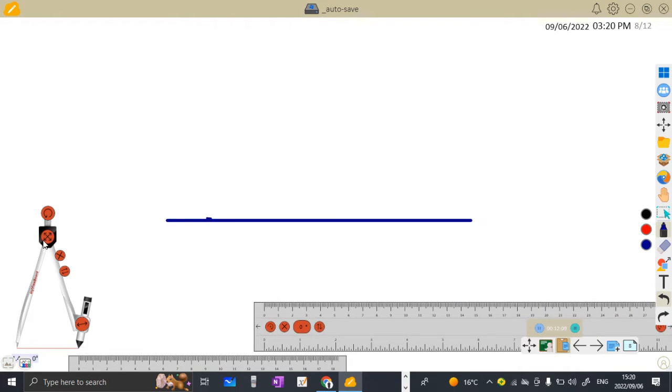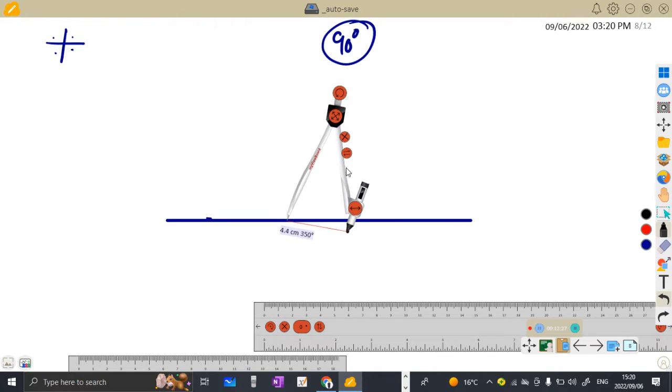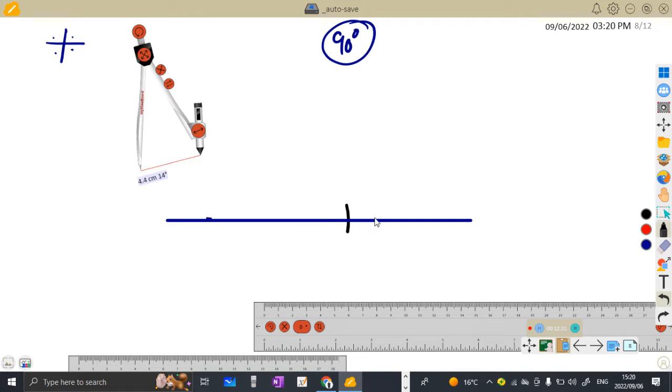All right, so we are at 90 degrees now. I want to construct 90 degrees. It does not matter which side it is on, 90, 90, 90, 90. It doesn't matter how we are going to have it, but everything starts from a point. Just as usual, you have to mark your points. In this case, I'm going to mark a point, which is my reference point, which is this one. So this is what you do.